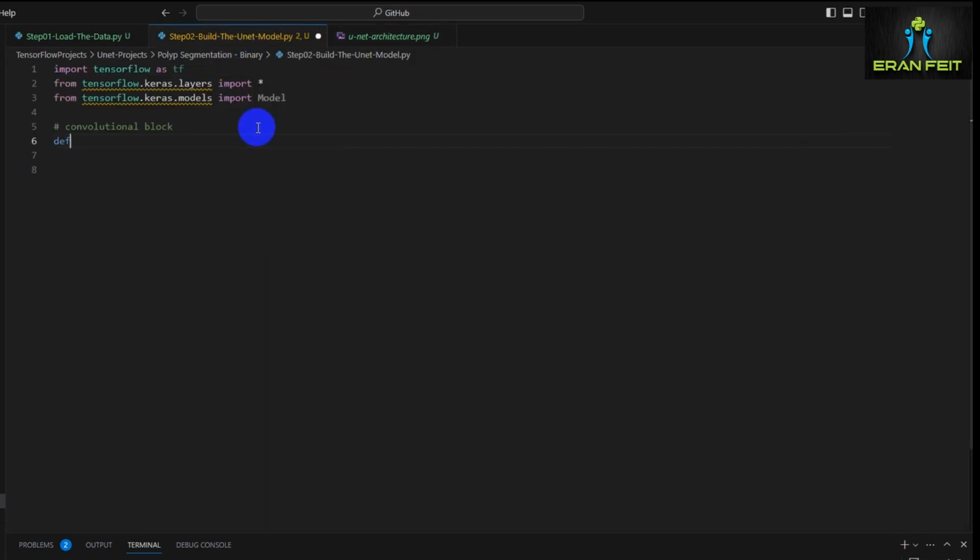So let's create a function, basically to make our code cleaner and more modular. We define a conv block function. This function applies a convolution, batch normalization and a ReLU activation in sequence.